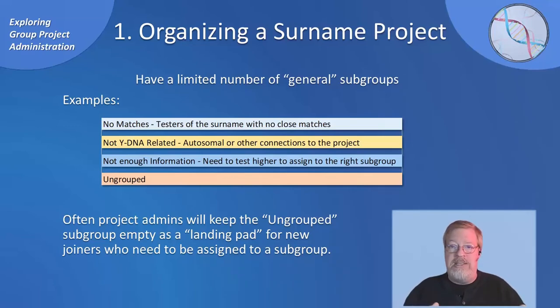I'll put them in a separate group and say, hey, I'd love to sort these people. I think they might belong to two or three of these groups, but I can't tell which one until they upgrade. So that's where I do have, I don't know, 4 or 5 members of my project who are in that category. And I'm just waiting to hopefully find someone or a son or a cousin or somebody that can contact me and say, hey, look, I can upgrade, let's go do that, right?